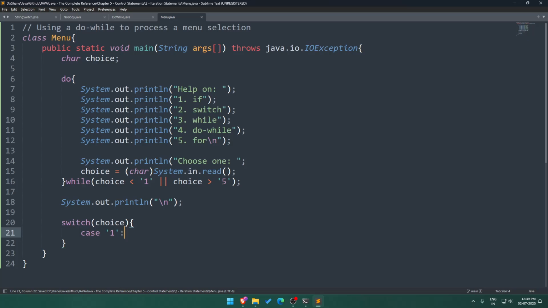Case 1 is if the... now I really need... hmm, the typing experience on this thing is not that great.